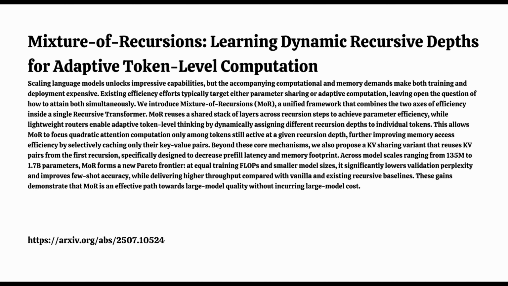Yeah. Did they explore how to best share the parameters? You mentioned reusing layers. They did. They looked at different strategies for which layers to share within that recursive stack. The one that consistently performed best, achieving the lowest validation loss, was called the middle cycle strategy. Middle cycle. Yeah, the idea is to keep the very first and very last layers unique to the model, but then share the weights among the intermediate layers in a cyclical way. It seems to strike a good balance between saving parameters and maintaining the model's ability to represent complex information.